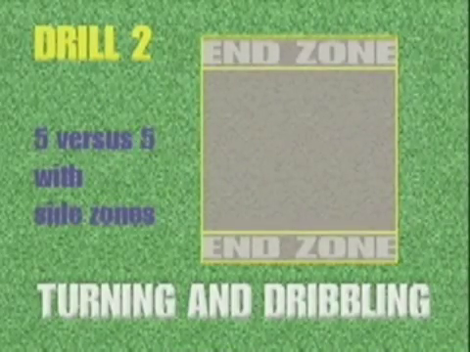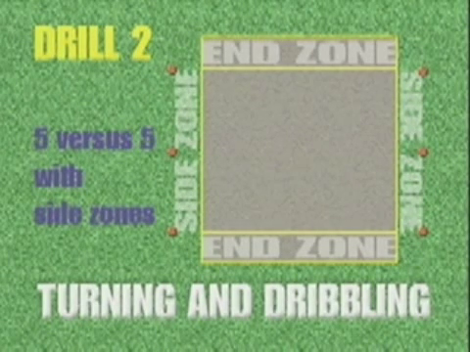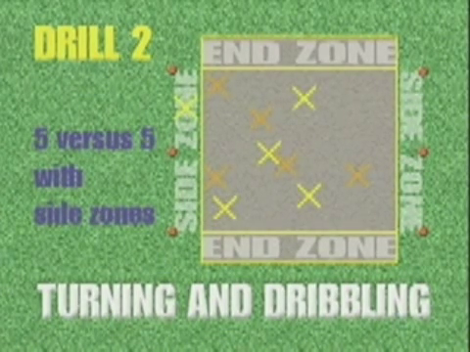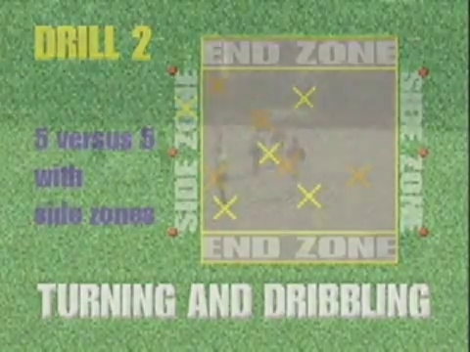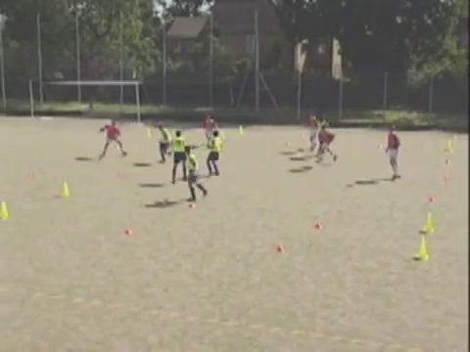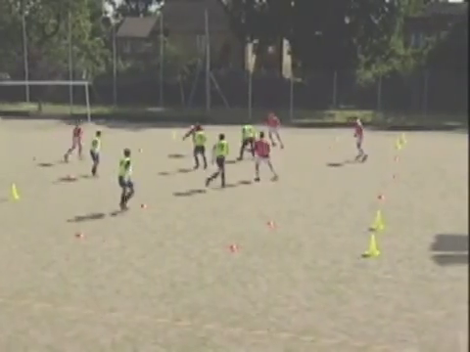As a progression, 2 side zones are now introduced where players are allowed to run along unopposed. These 2 zones stop short of the end zones, forcing players to cut inside. As the area is now larger, numbers of players can be increased to 5v5. Quick forward play is encouraged, since the players know that running along the side zones is the best way to get into the end zone.